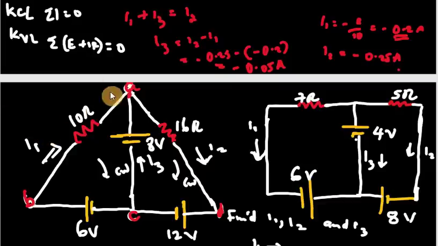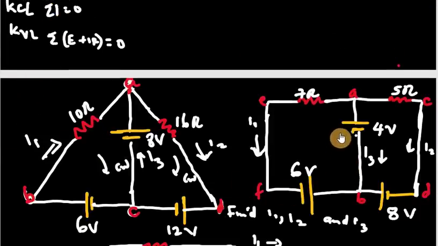You should know that from these negative signs we are getting, the negative sign in the direction of the current indicates that the true directions of the current are opposite to the direction assumed in this problem. However, the magnitudes are correct. So our interest is in the magnitude. So we've been able to find I1, I2, and I3. We shall be making use of these laws, Kirchhoff's current law and Kirchhoff's voltage law, to solve the rest of the examples.